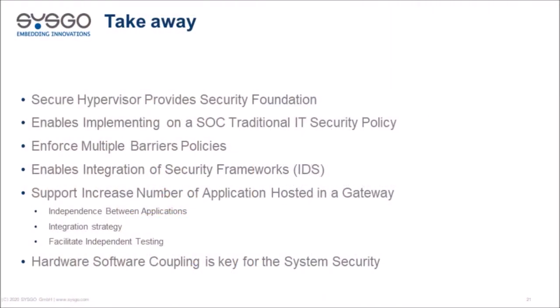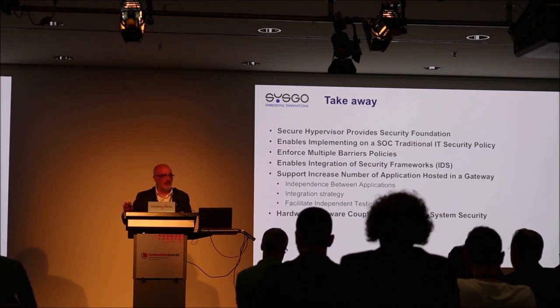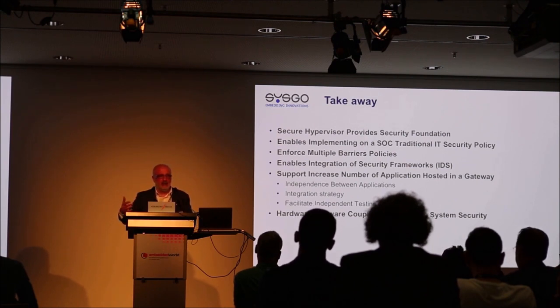So my last slide. Some takeaways. A secure hypervisor provides a security foundation. Okay, this is one of the elements. You cannot select just any hypervisor. You need to select a hypervisor which has security-related certification, which provides a real separation, static configuration. That's one of the key points. You need static configuration because if you have a separation which is created dynamically, then potentially you find vulnerabilities to change this configuration.